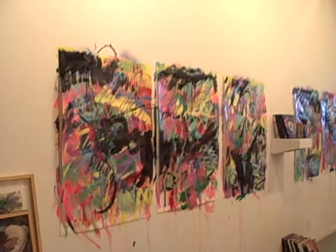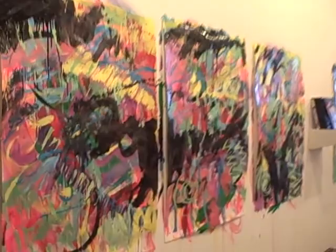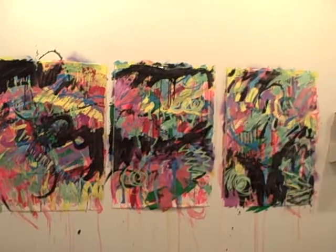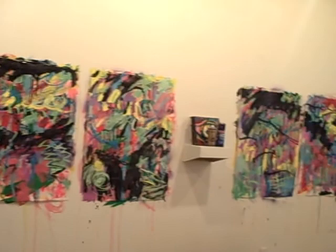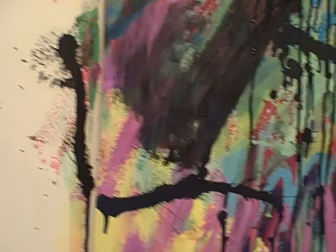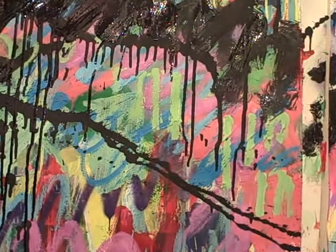I also remember saying that if I'm stuck doing one way of working, to try to identify what the opposite is and then do that. And so since I had been putting on a lot of color, I mixed up a very runny black, and first I took a smaller brush and threw paint in a splattering method because that represented a lack of control.